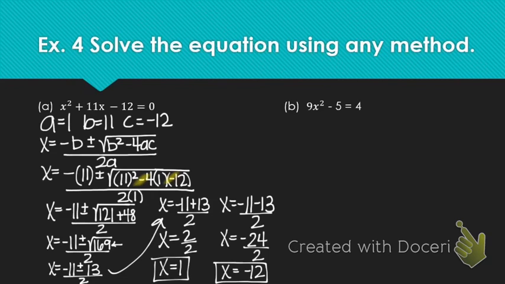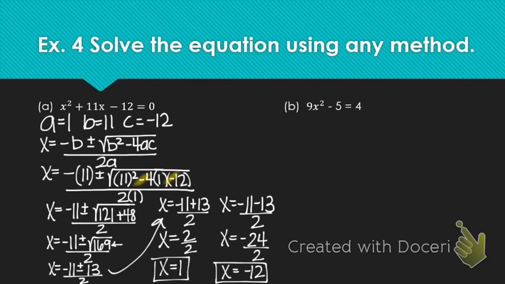Now let's look at letter B. Again, let's talk about our methods. Graphing. Could we graph this problem? Yes. Yeah, graphing always works. Can we do square roots? Yes. Why can we do square roots this time? No. There's no x term. I don't think y'all will ever forget that after all we went through to get there. Okay? There is no x term. So square roots is probably our quickest and best bet.